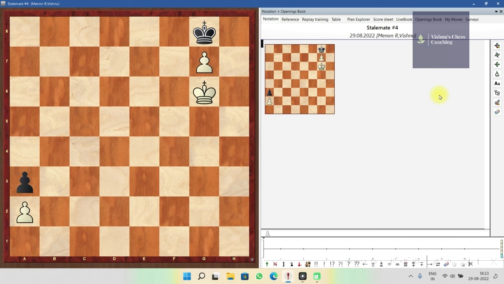And I hope you're clear with what I missed out in the previous video about en passant. If you want me to repeat it, I can repeat it again. En passant: the right to perform en passant exists only on the very next move after your opponent has pushed their pawn two squares forward. You cannot postpone en passant. You cannot make any other move and think of taking it one or two moves later. You have to perform it on the very next move. So that is about en passant.